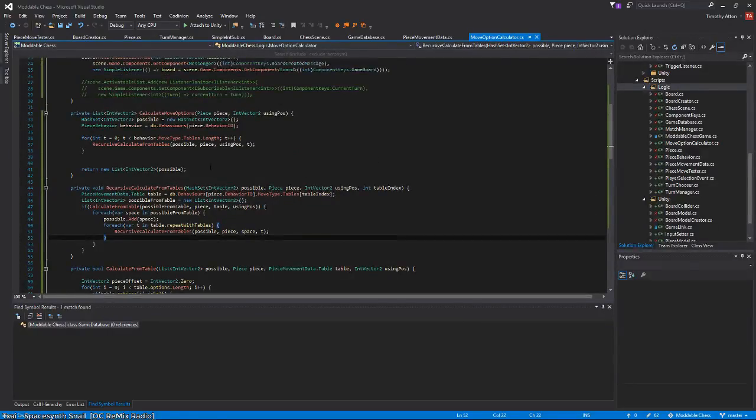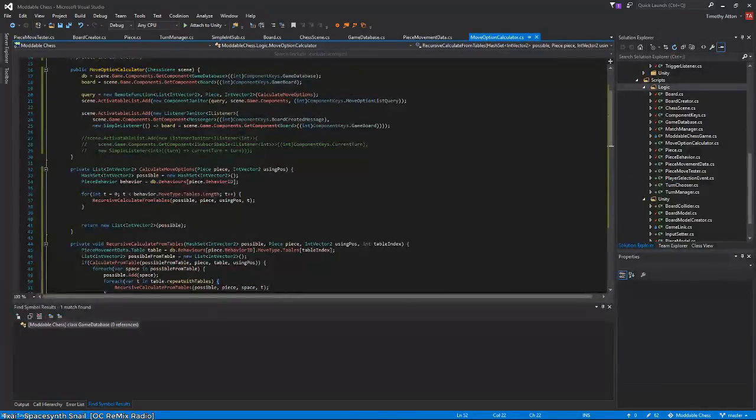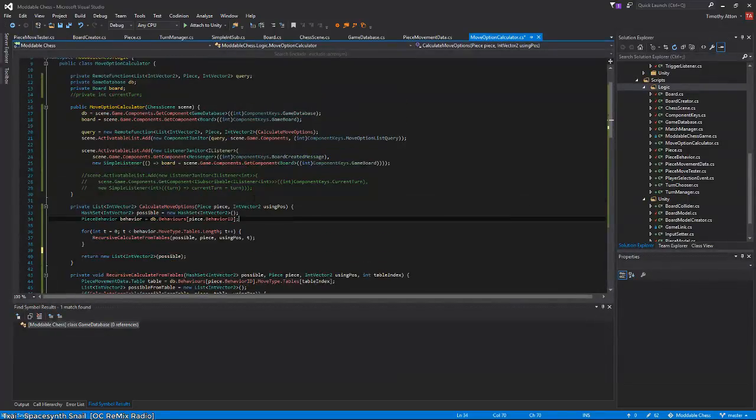This is very vulnerable to, well, anytime you do recursion, it's vulnerable to infinite loops. So before we go, I'm going to add a quick depth check.